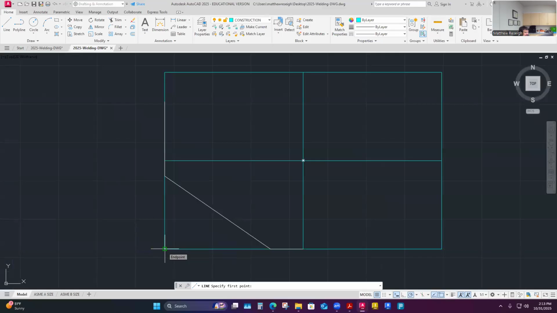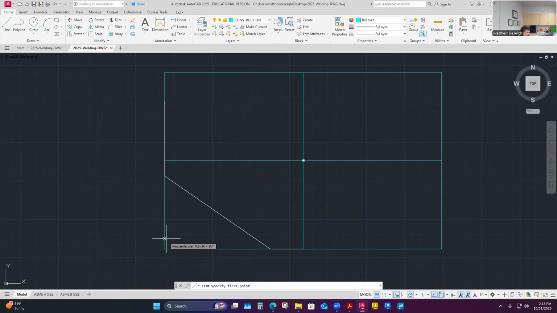Just lock in on it and start pulling away. If it doesn't pull away like this, I just come back to it and try again. Sometimes I just don't pull straight enough for a minute. And you don't have to pull very far. You just kind of lock in and pull a little ways. There you go. Sometimes it gives it to you, sometimes it doesn't.